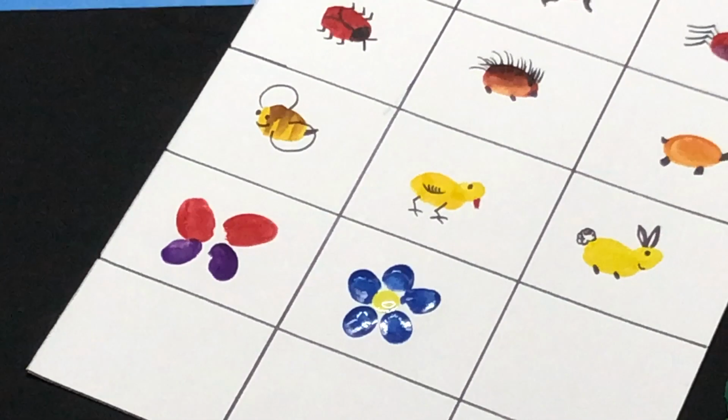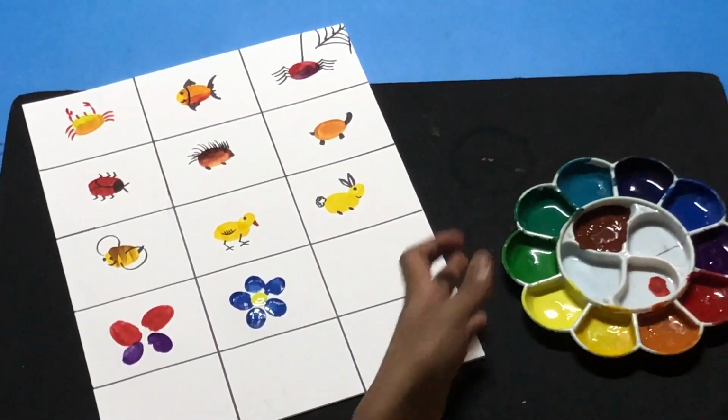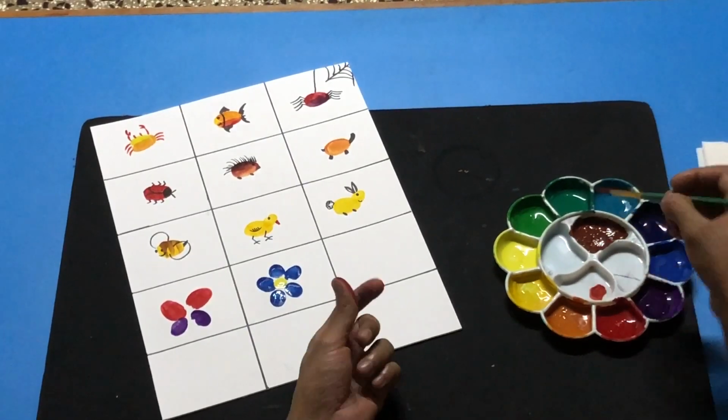The next one that we're going to do is a teddy bear. So we're going to do a teddy bear here. To make a teddy bear, you need to have brown paint, or you can even use other colors of your choice. It's totally your choice. So we're just going to take some brown paint on our thumb.